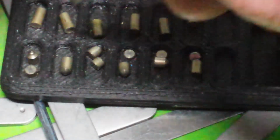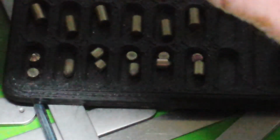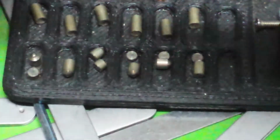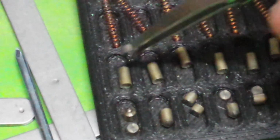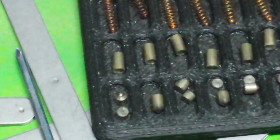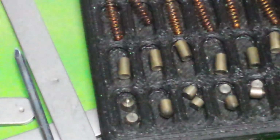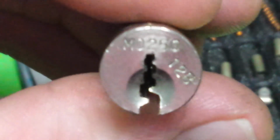I think that was just a single pin, but we did have a, and go back through the video. Sure I saw a master wafer come out of one or two. Okay. Where that came from, who knows? And as I don't have the key, and the keyway is really quite focused, nasty.